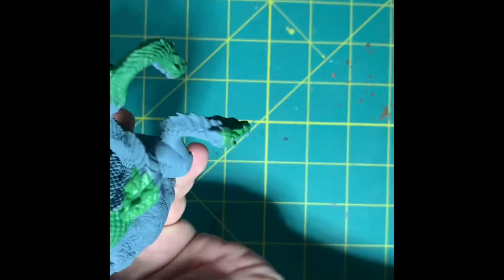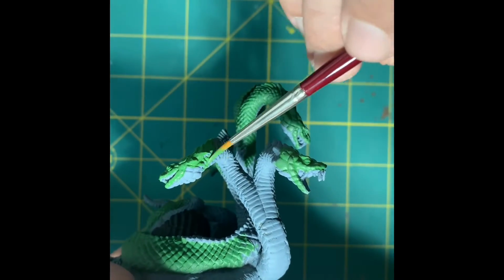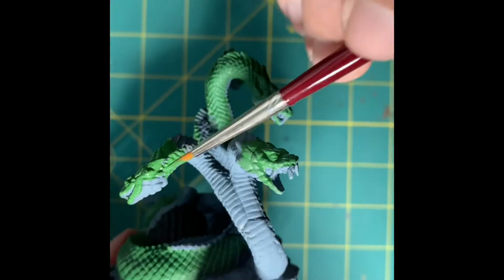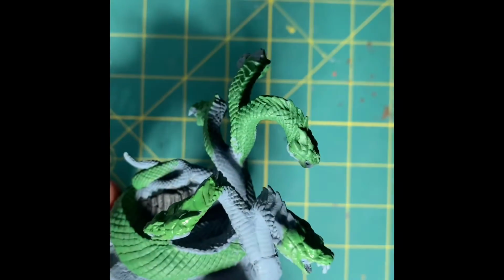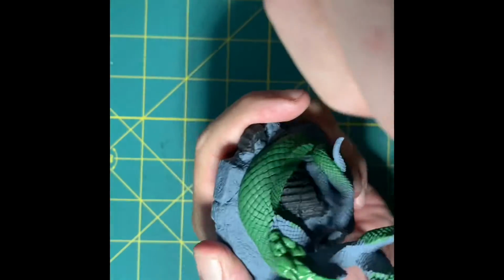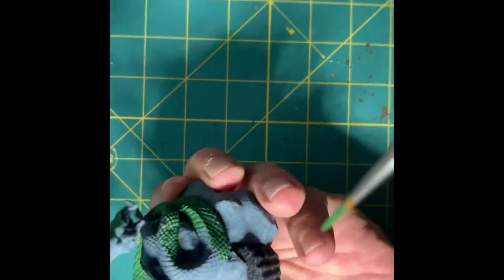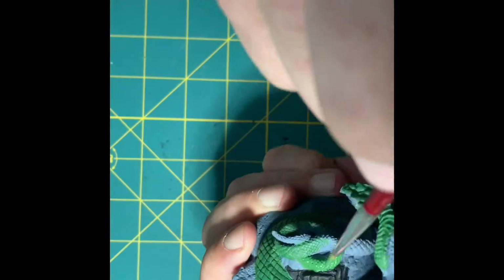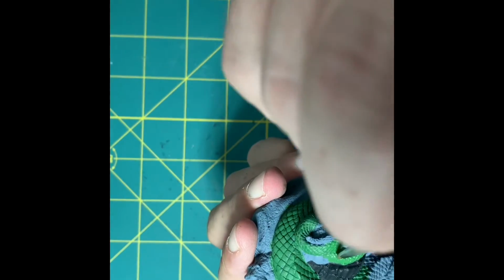Aside from things like this Hydra, I did complete the Storm Giant. And I'm working on both Sophie's Revenge, the extremely large pirate ship, as well as one of the dragons, which is also a massive sculpt, a blue dragon. I don't know if we're going to get to post any of that or not. We'll see as time goes on how much time we actually get to record while we're painting, as well as editing, adding in some music just so it's a little more enjoyable, and getting it posted up on YouTube.